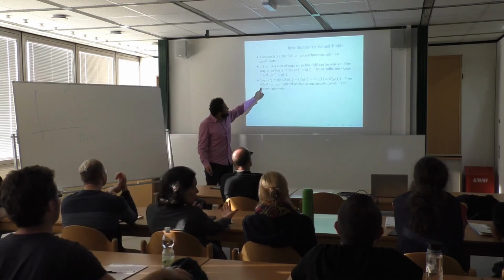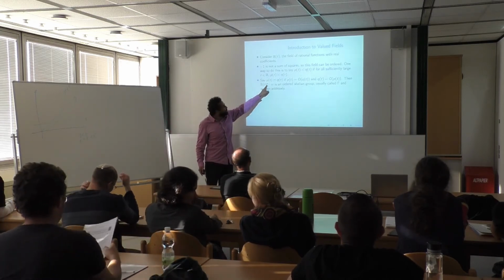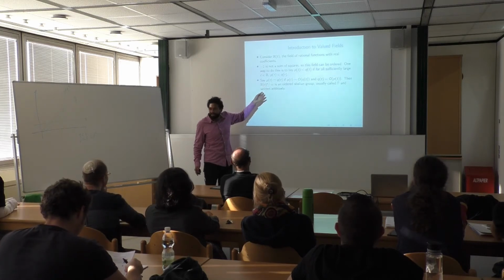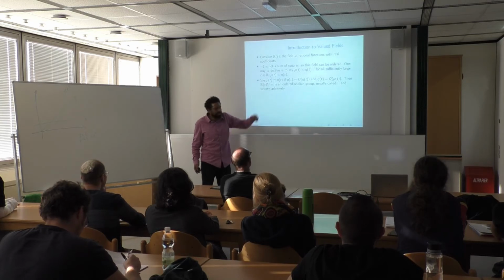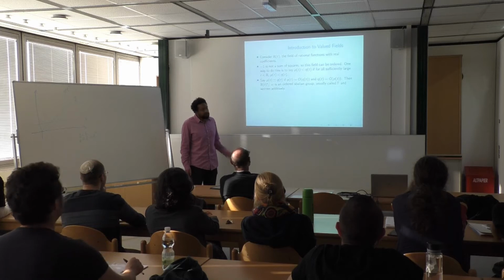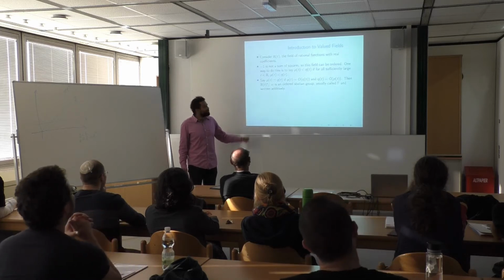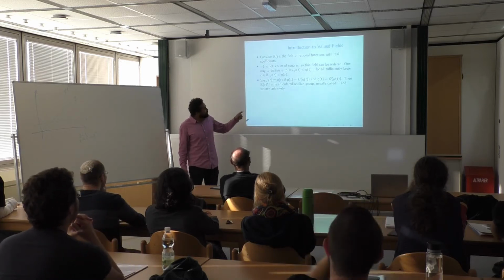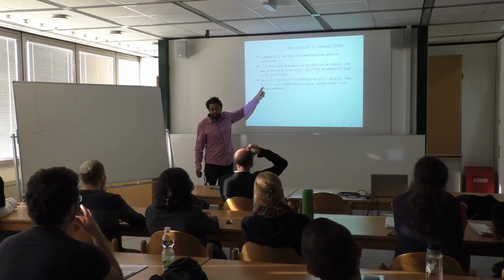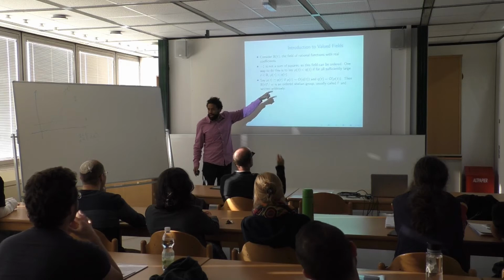We leave out 0. This is the multiplicative group of this field, and we mod out by this equivalence, saying two functions are equivalent if they are big O of each other. And what we get is an ordered abelian group. The group structure comes from the field multiplication. So this is the field as a multiplicative group, and you mod out by this equivalence relation.